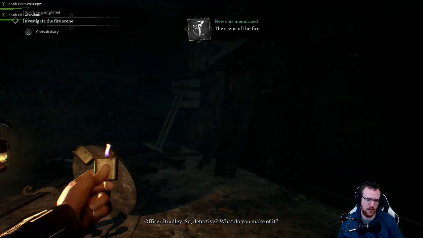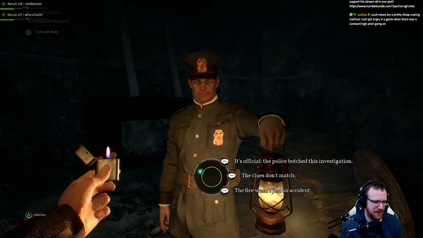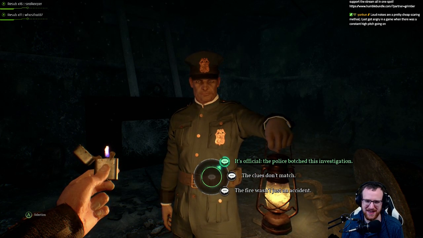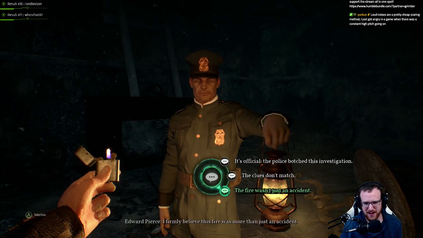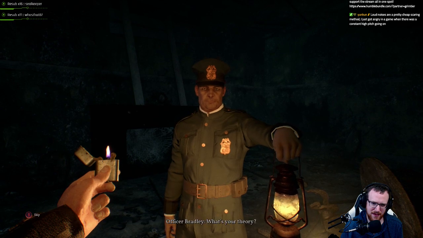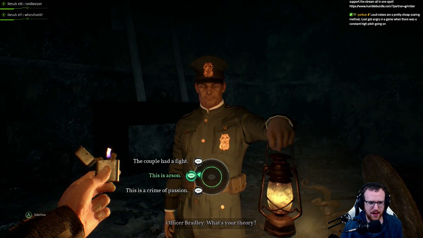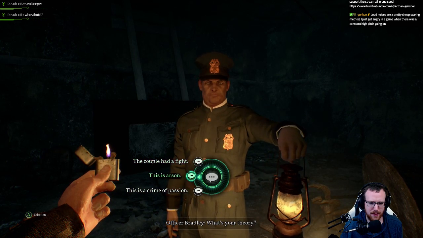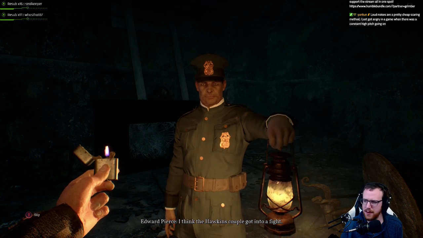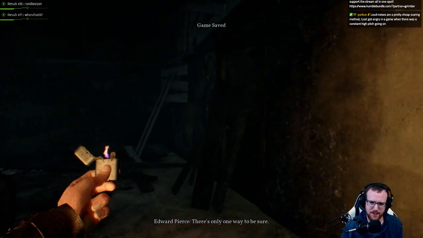So, Detective, what do you make of it? Pretty cheap scaring method. Just got angry in a game where there were constant high-pitched noises going on, yeah? I firmly believe this fire was more than just an accident. What's your theory? I think the Hawkins couple got into a fight. You sure of that? There's only one way to be sure.